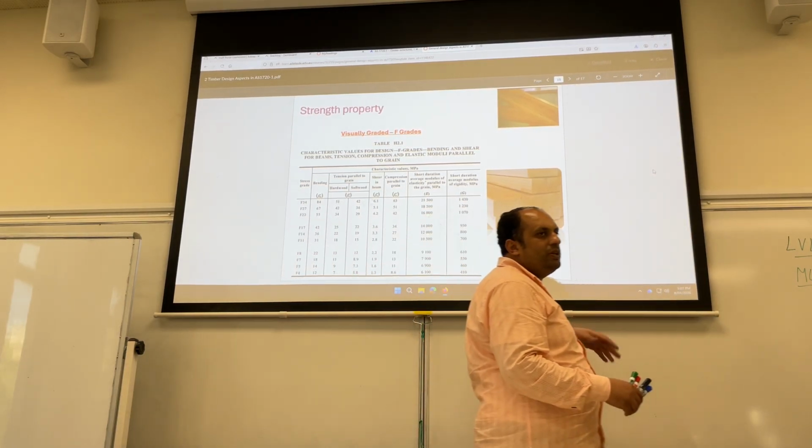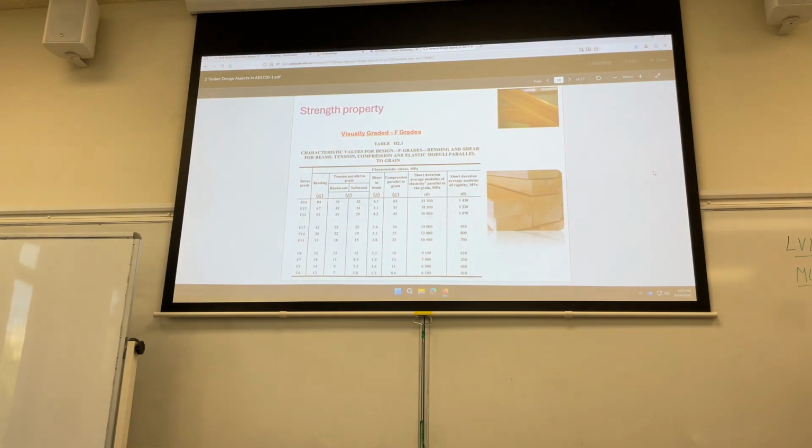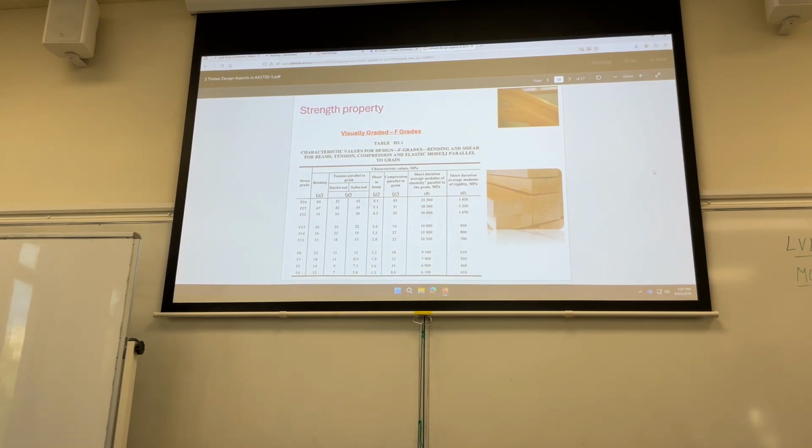These properties we need in our design. If you want to calculate the capacity of a column of timber or something, you need to refer to the table to get the data. This is just the strength. For example, in masonry we have f'm. So this table gives you the properties of the material.